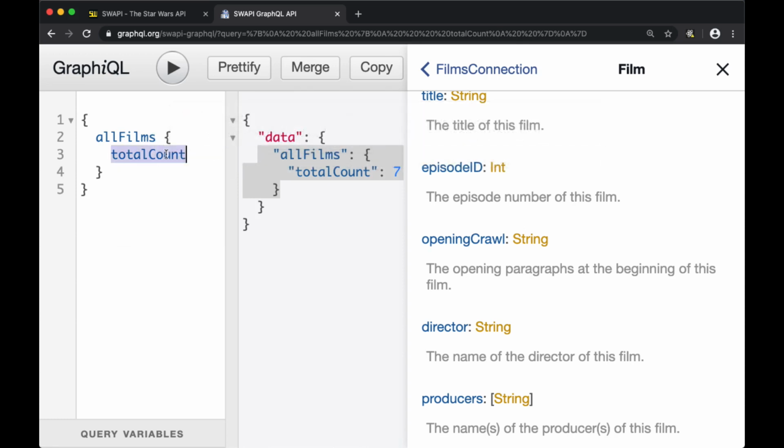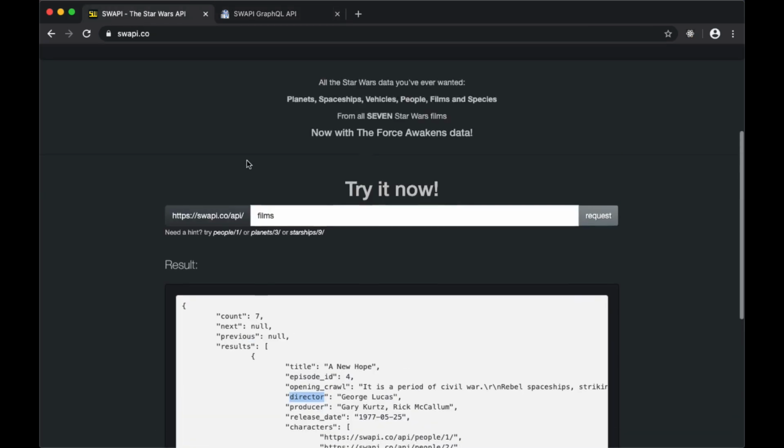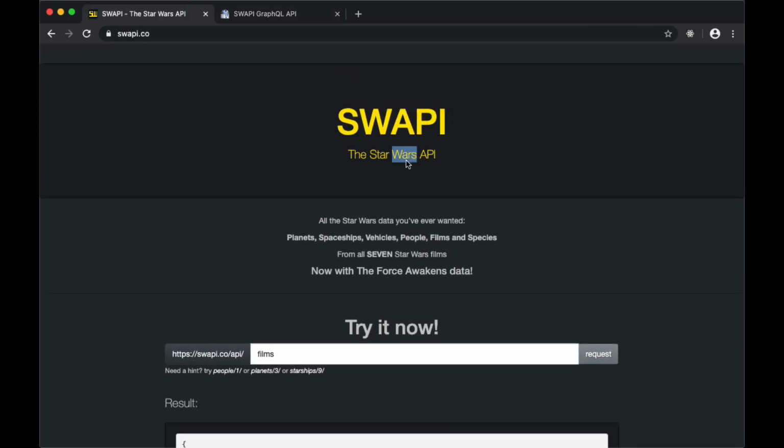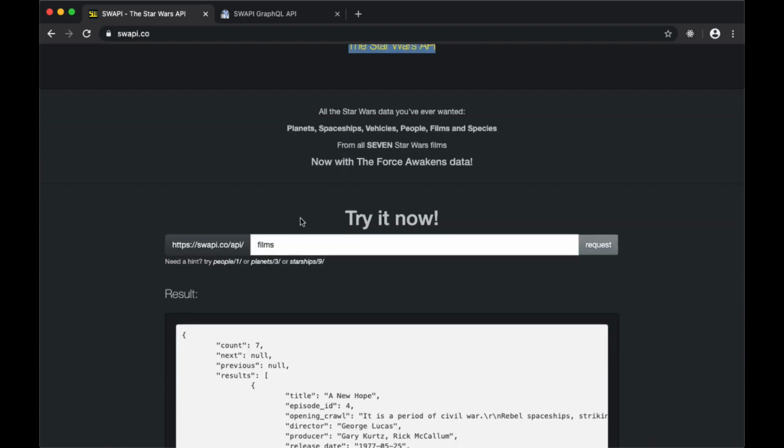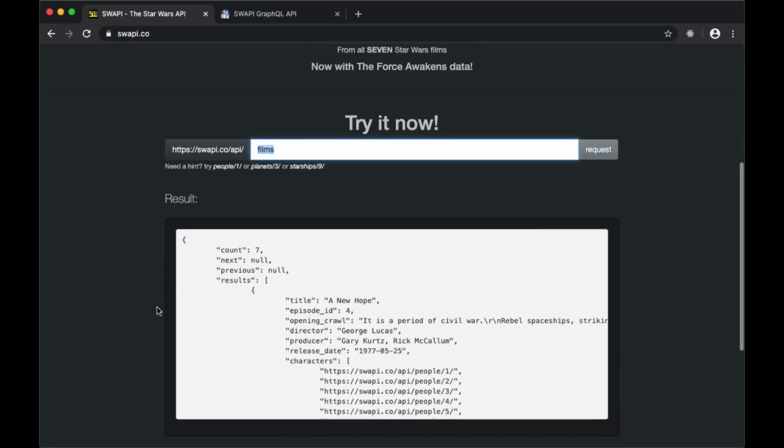So it's kind of a self-documenting API, so we don't have to go looking for where to find the documentation for the API that we're working with. If I didn't know ahead of time from the documentation that we had to use the films endpoint in order to get the films data, we wouldn't know what route to use.